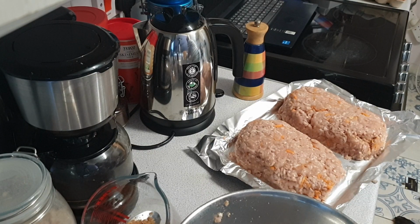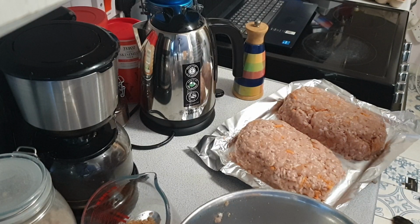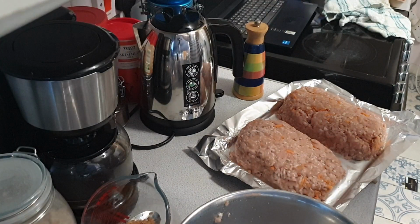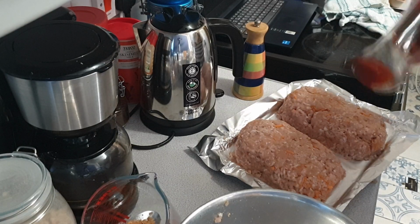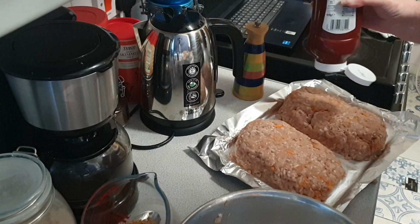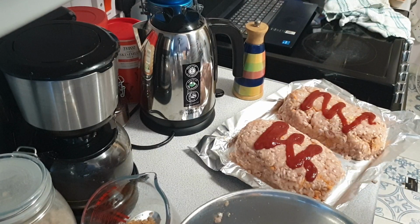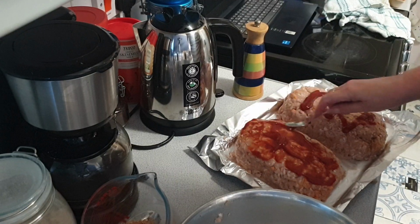Okay, that water is way too hot for my hands, but oh, that was lovely. Now, it also recommends putting some tomato sauce over the said thing. So I have tomato ketchup in here. It's squeezy tomato ketchup, it's not homemade or anything. So I need to have the strength to open the tomato ketchup lid. Oh my goodness! This is ridiculous. Ow! Okay, there we go. Right, so we'll do a bit of a drizzle there, bit of a drizzle there. Get my wee teaspoon and spread it out on the loaf.